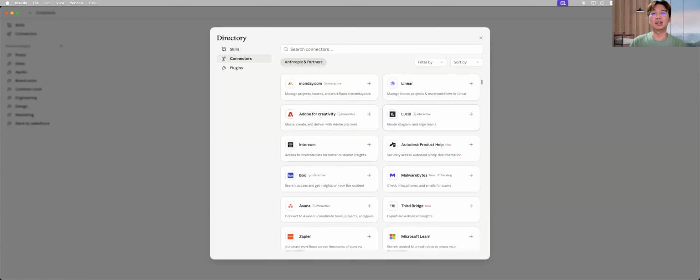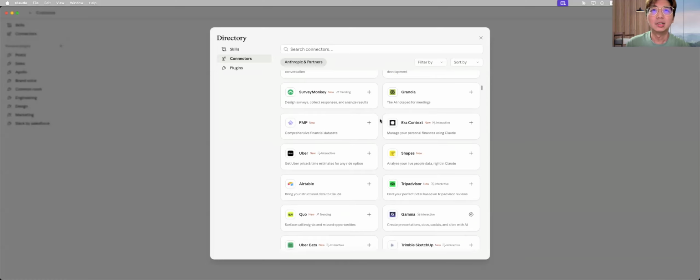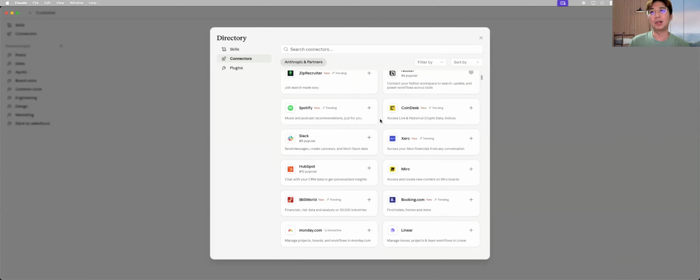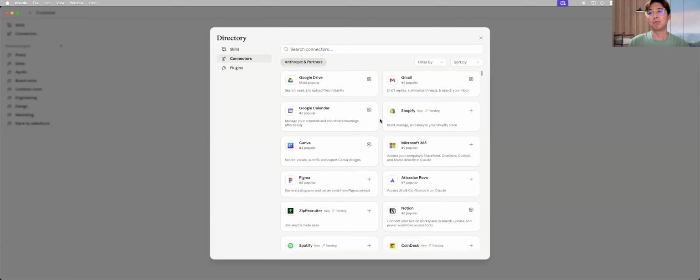So there's a huge, really huge number of plugins that you can use. What all these plugins can do is let you combine everything together into one Claude, and after that, you can build workflows with it and automate it. Yeah, that's the beauty of using Claude.